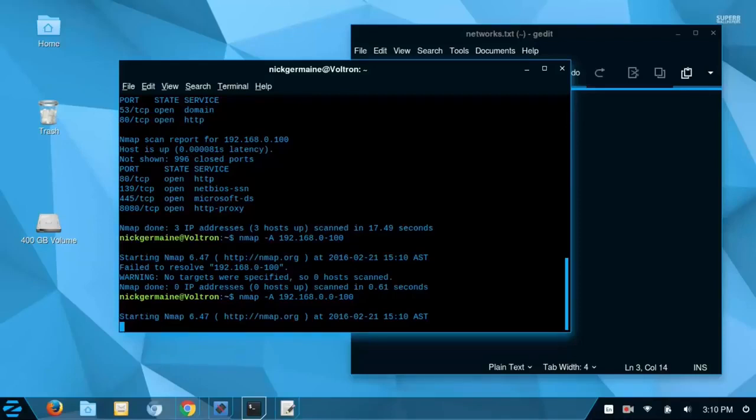Aside from this, just while this is running, you can scan a network and find out which servers and devices are up and running by using the flag -sP. You can display the reason that a port is in a particular state by adding the flag --reason.